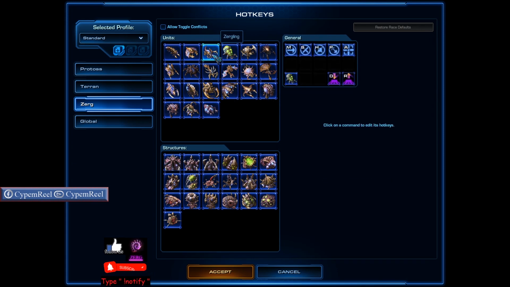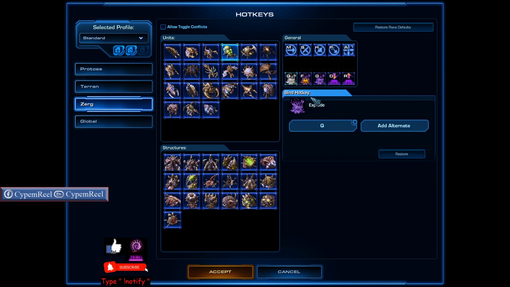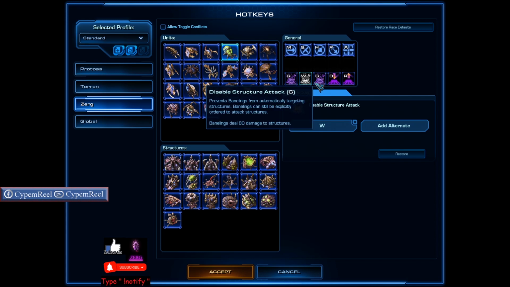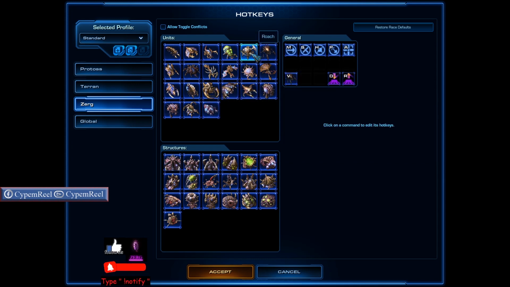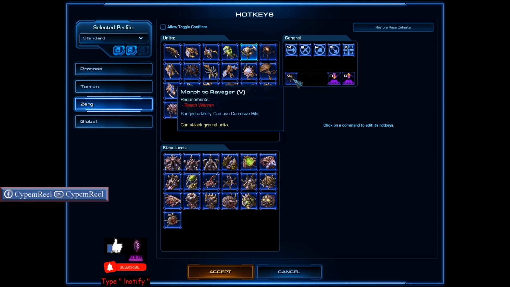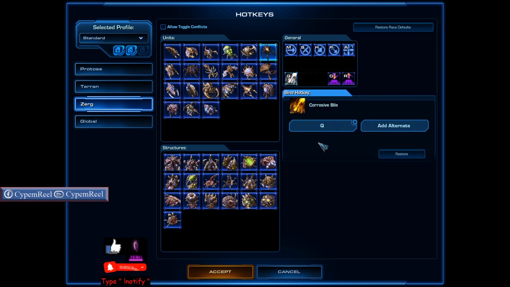For the drone, also standard. Mostly I use standard, but here I usually use Q for the explode. I usually make all the spells or skills of my units in Zerg QWE. So for the roaches, I just make it V. For this one, I use Q.